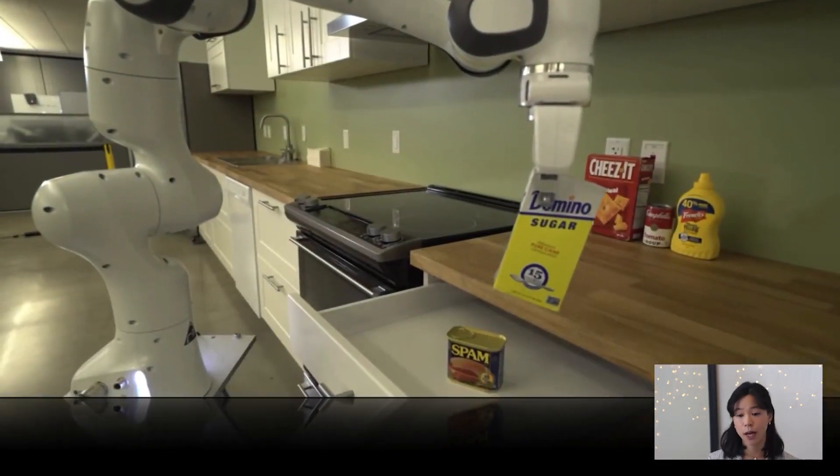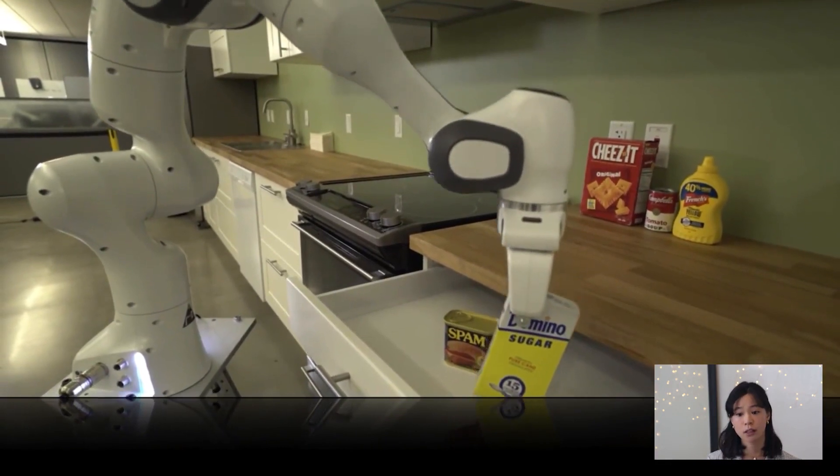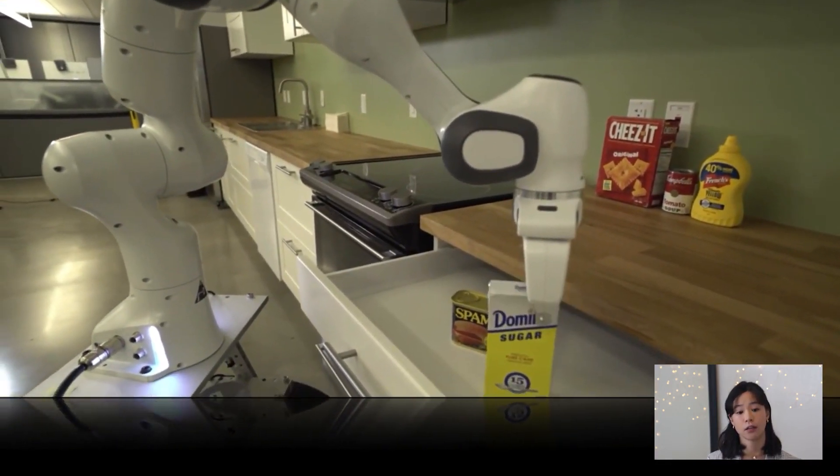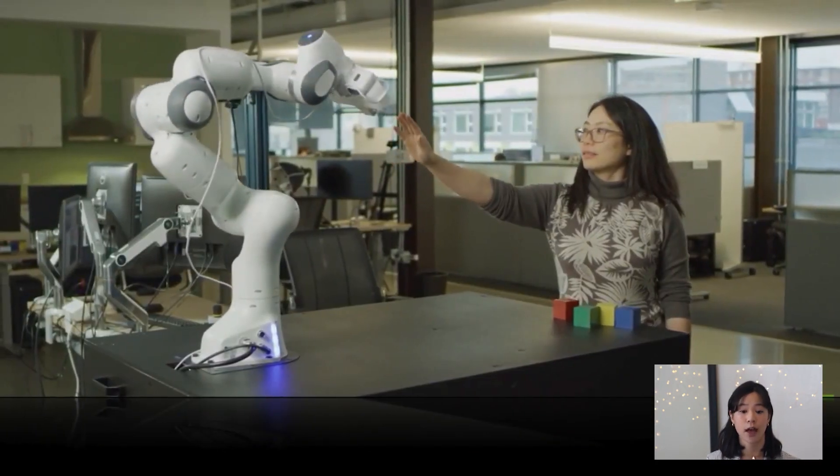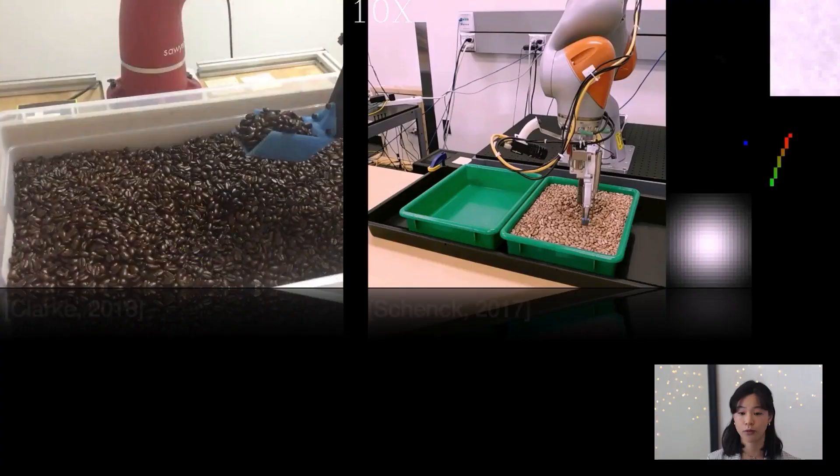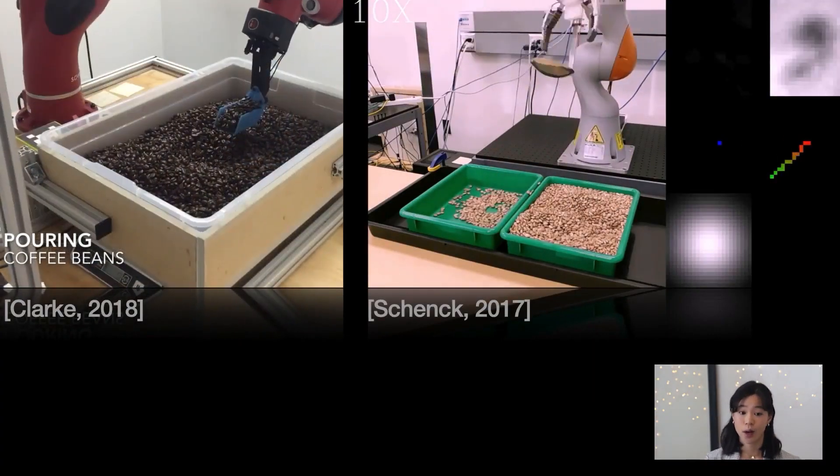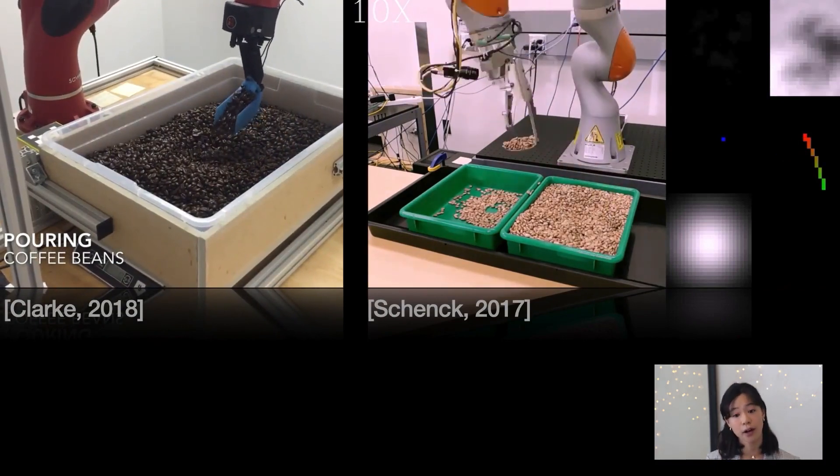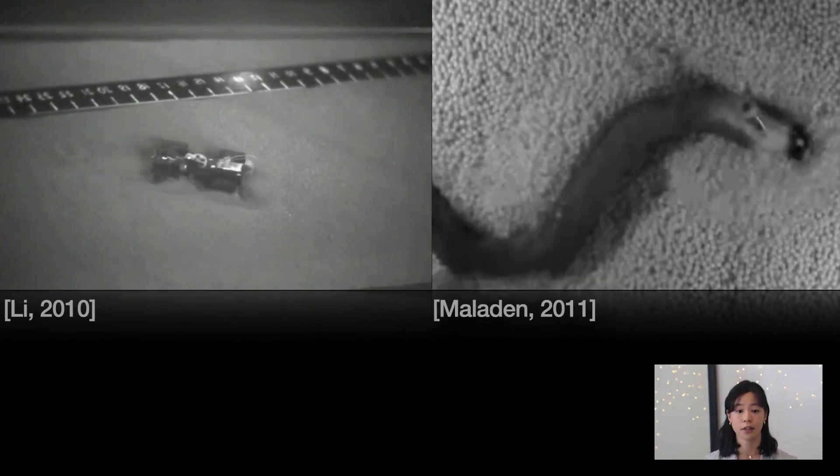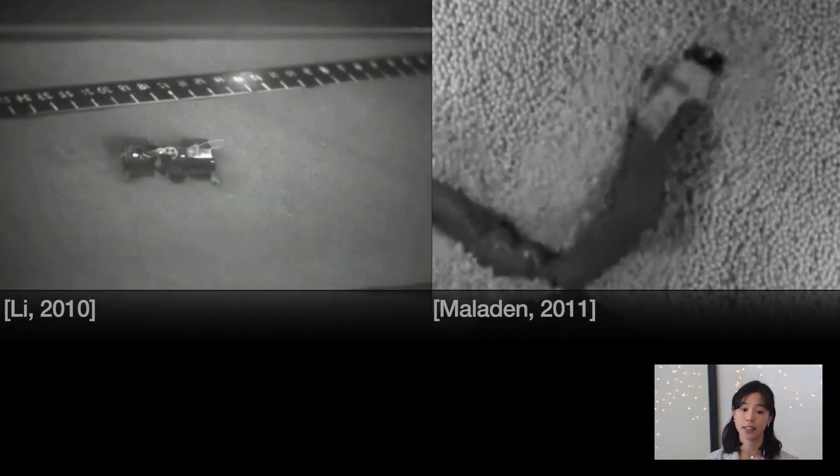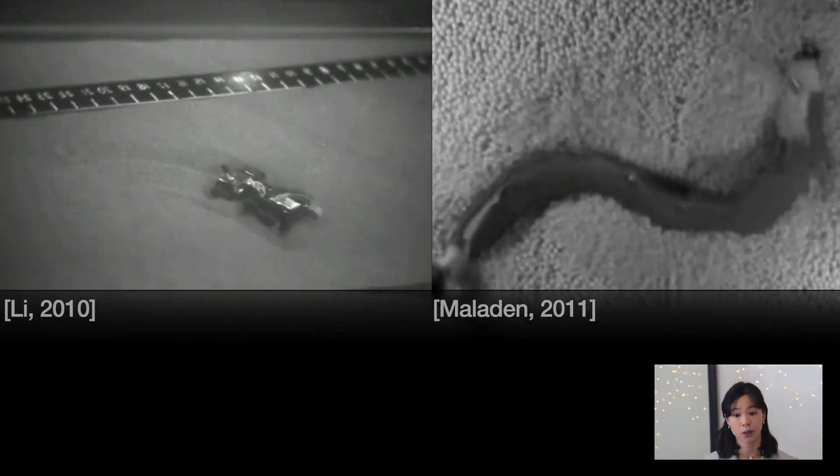At NVIDIA Seattle Robotics Lab, we've been particularly interested in manipulating granular media in human collaborative applications, such as pouring rice, coffee beans, or corn in a kitchen setting. While many of our daily tasks require us to manipulate grains, it's challenging to predict how these materials may behave in unseen scenarios under dynamic interactions with a robot.